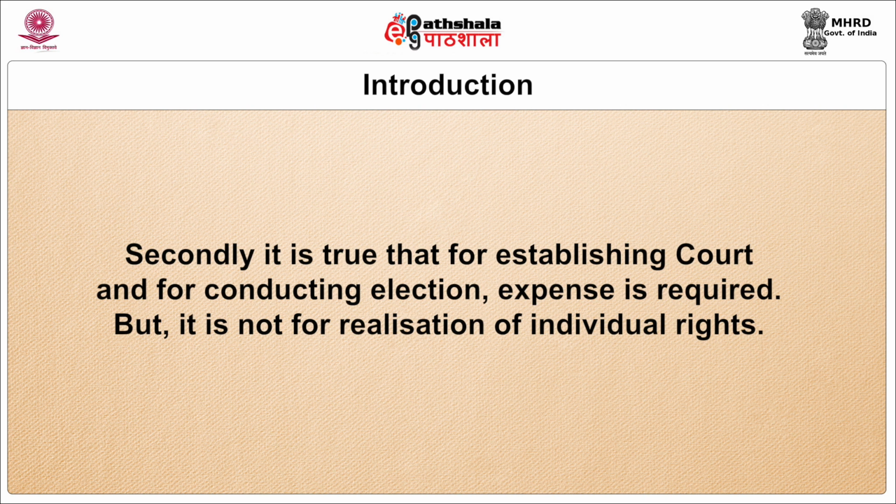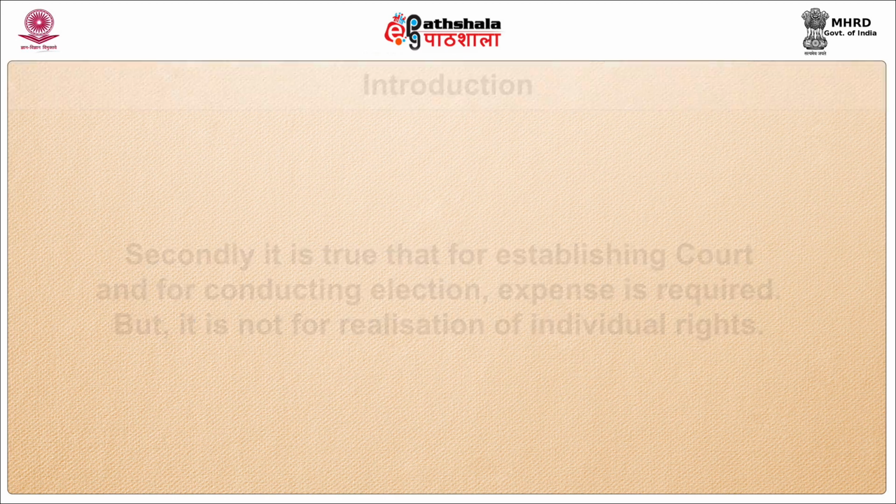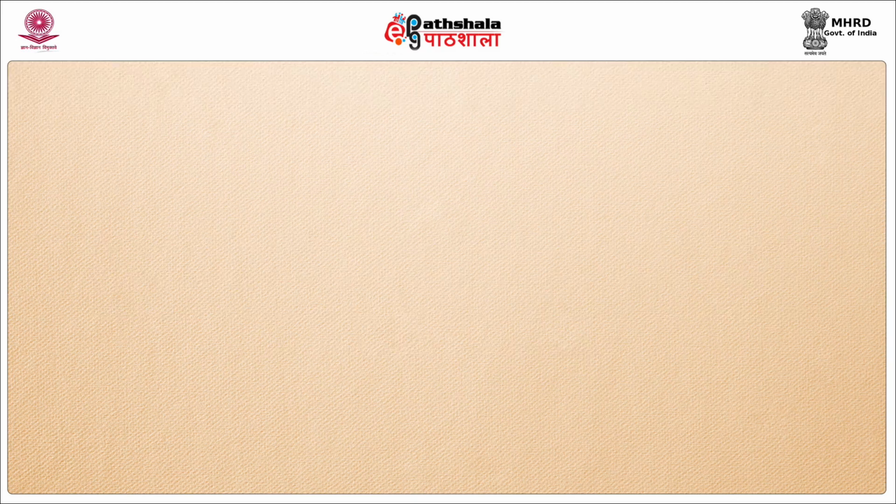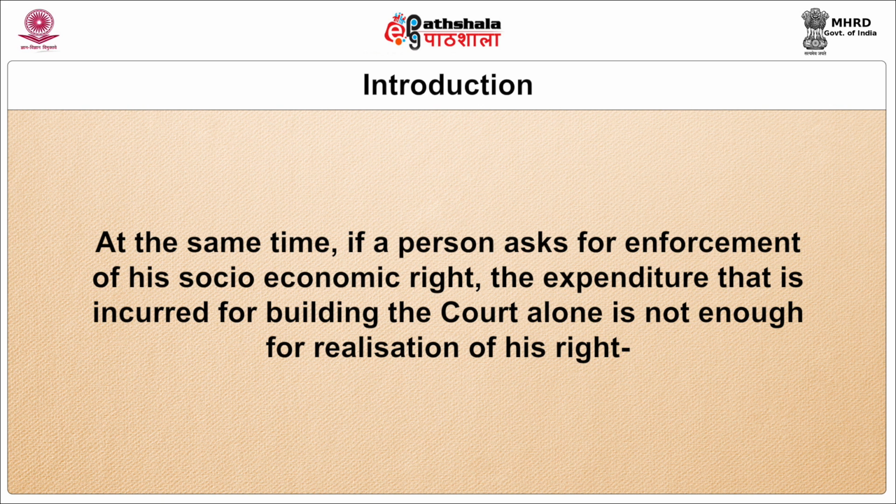Secondly, it is true that for establishing courts and for conducting elections, expense is required. But it is not for realization of individual rights. It is a general expenditure forever, which is not recurring, as in the case of the right to food, clothing, or housing. So these expenses are not to be incurred as a part of the realization of a person's civil and political rights. At the same time, if a person asks for enforcement of a socio-economic right, the expenditure that is incurred for building the court alone is not enough for realization of his rights.